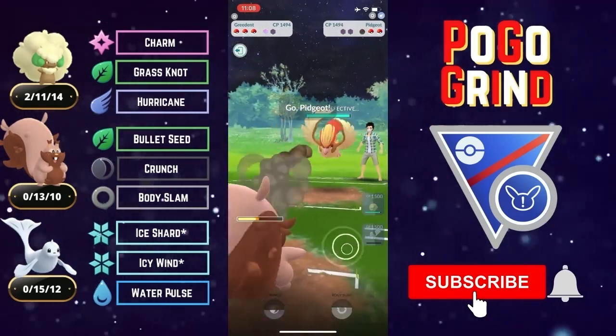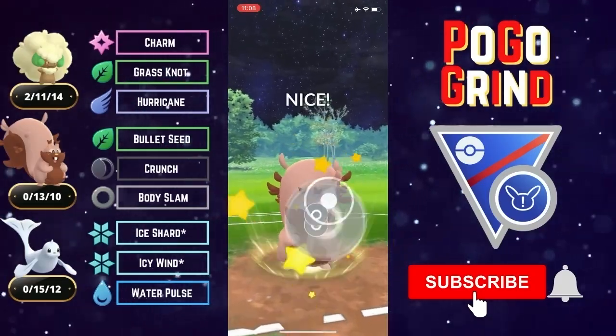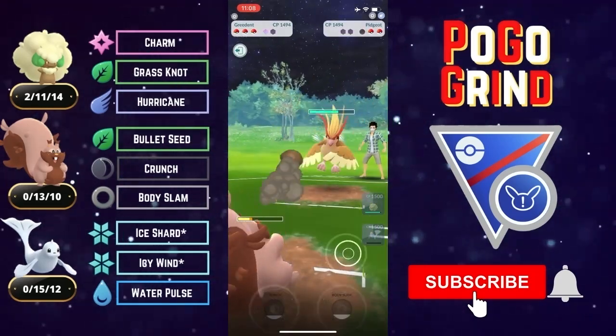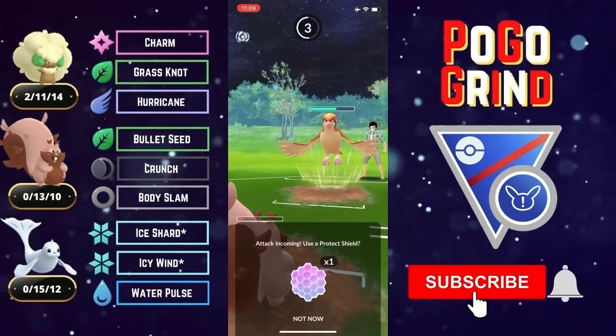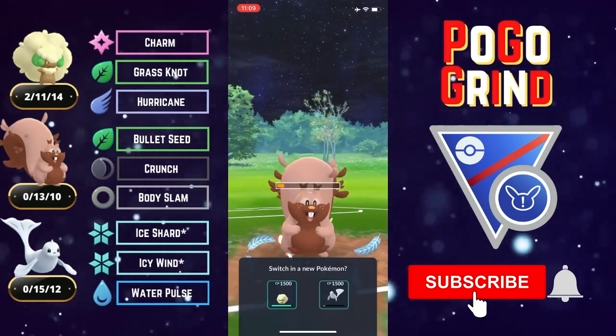And they've got Pidgeot in the back. Oh man, so nice seeing Pidgeot back. That's okay. We're going to look to spam as many Body Slams as we can. We're not going to use a shield on Greedent, guys. It's not the greatest matchup because they are resisting our Bullet Seeds. It does virtually no damage, so we're not able to get off that last Body Slam, but that's okay. We're going to let Greedent go down.